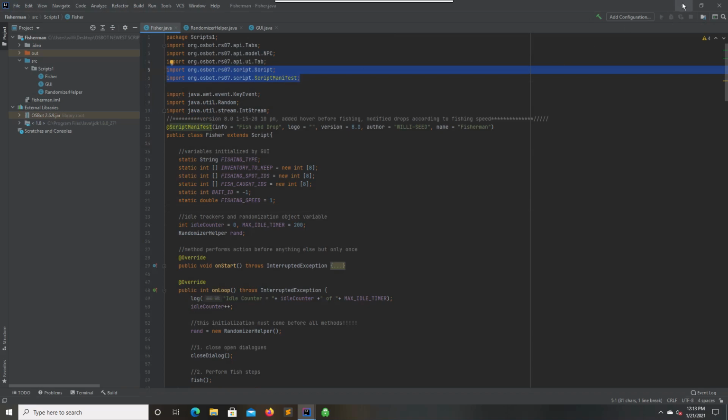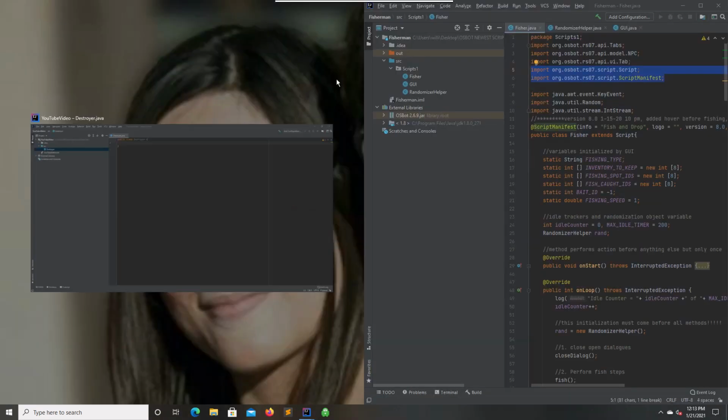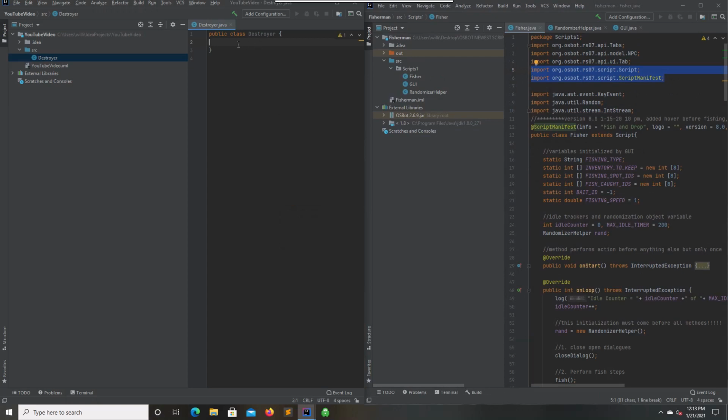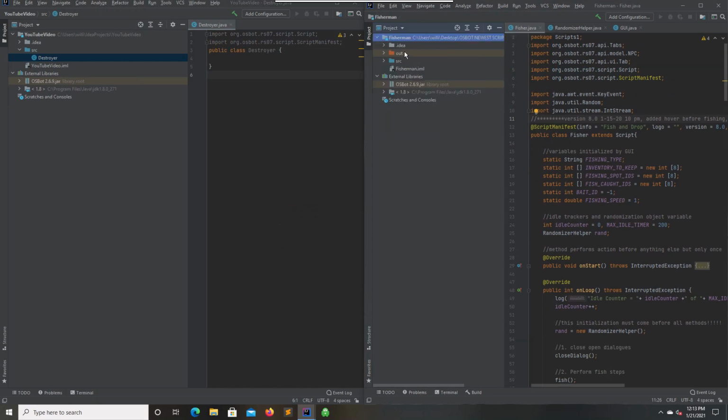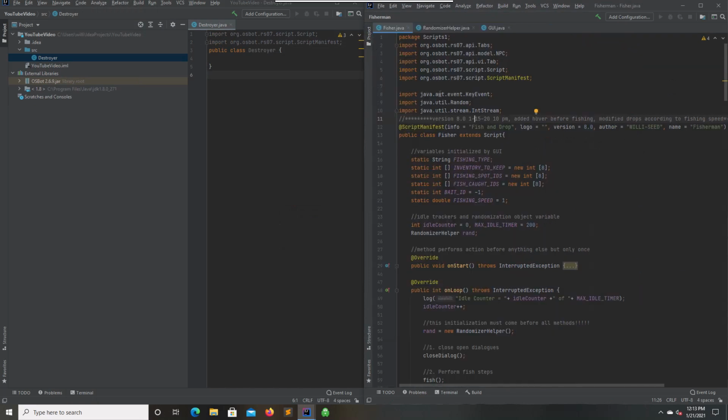You can pause the video and take a look at that yourself. So let's go ahead and import it. Okay, and then these are actually here in your external libraries. Let me close this up. You're not going to need this right here. I'm just using it because I can't remember what all the imports are. Why isn't this hiding? Oh, okay, right here.